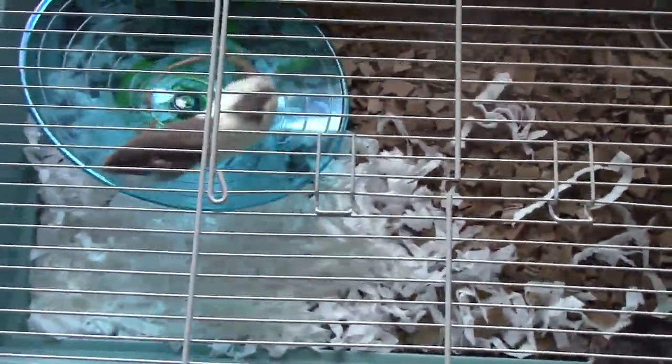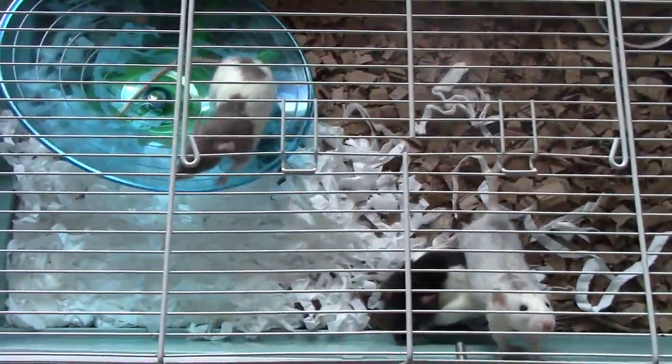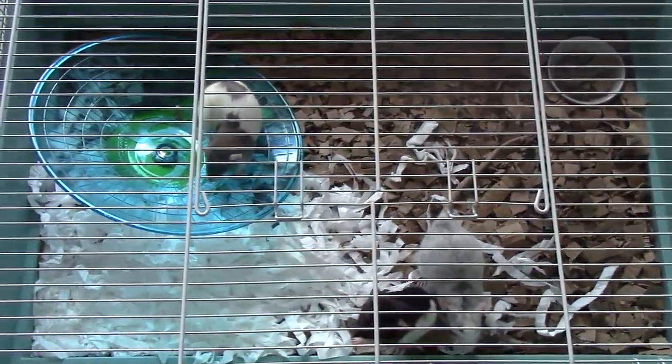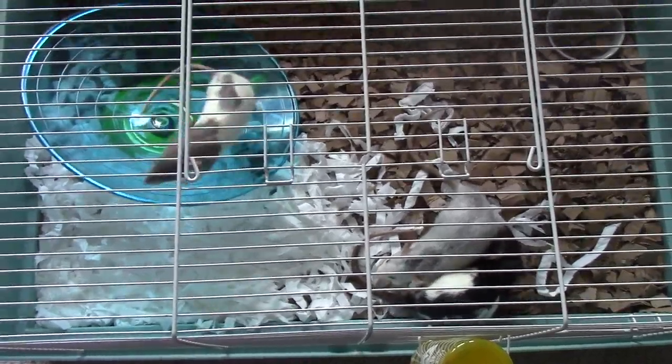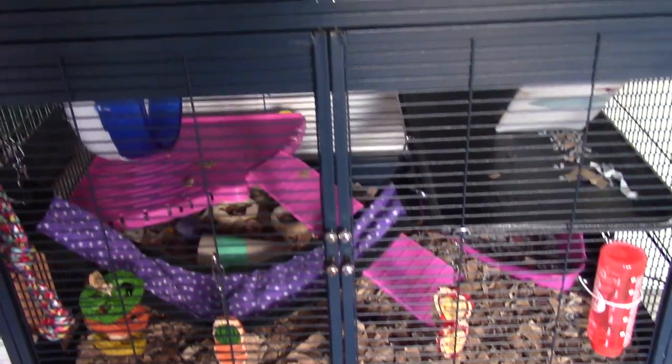So that's my girls in the spare cage. When you see one of my videos, if I forget to mention it — they do not live in the tiny cages. That is purely where they go while I'm filming or while I'm cleaning their cage. Now I'm going to take you to their main cage, which is my Savic Royal Suite 95 cage.